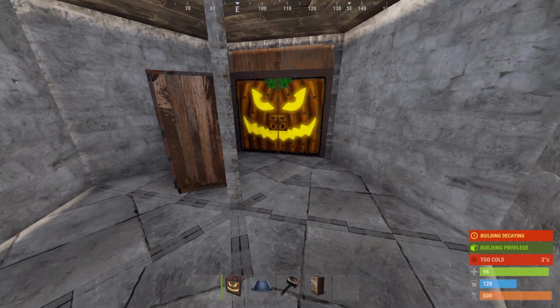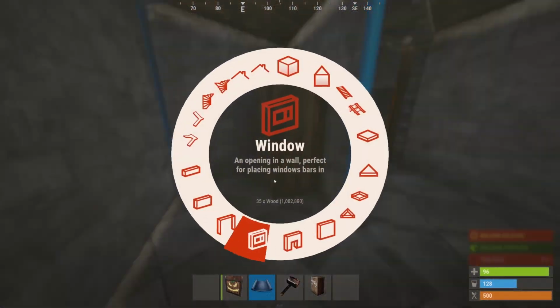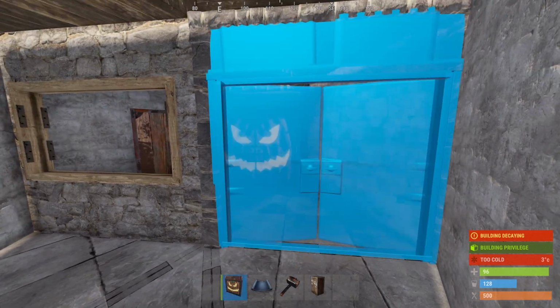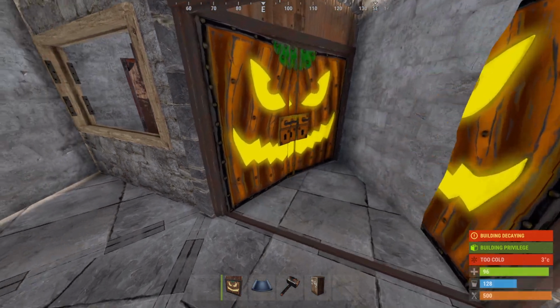Once you have this, we can add 2 wall frames starting from the front. This window can be added now or later, but it helps line stuff up, so I'll build it now. 2 double doors go on the front, and then you can start placing the items in here as you make progression.